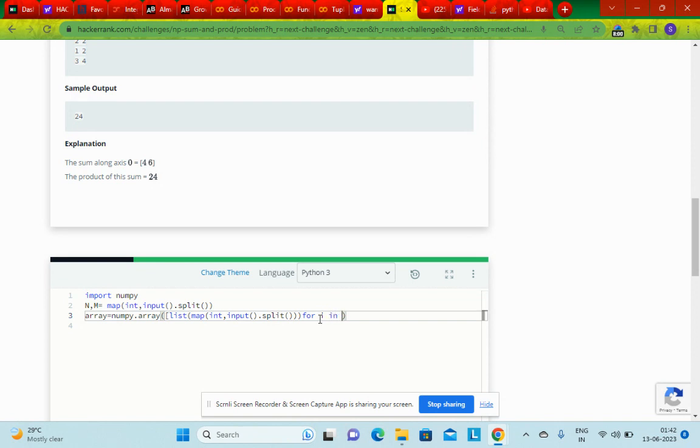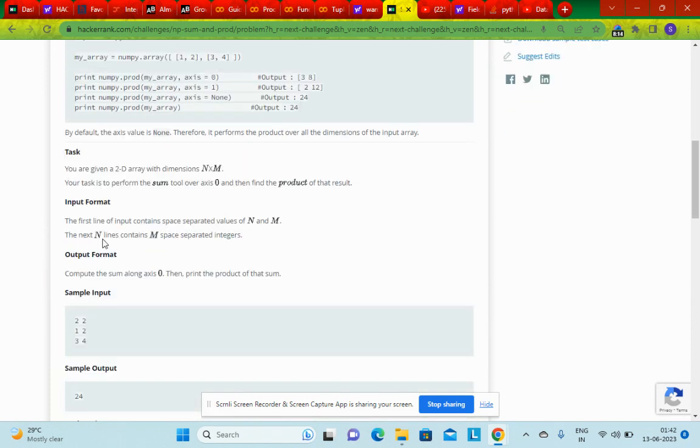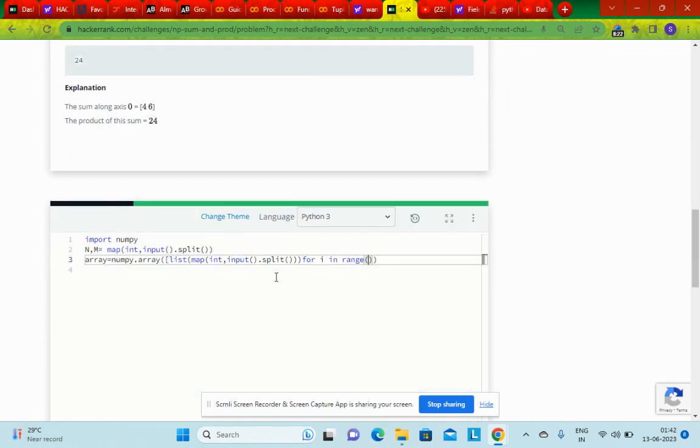For i in range of, because see here, our next line will contain n space separated integers. So we will take the range till n, or no, n minus 1. That's fine. Here the brace should be closed.